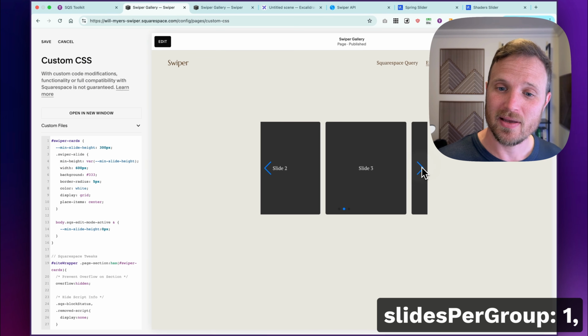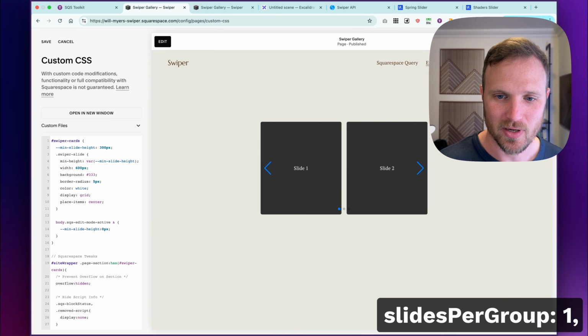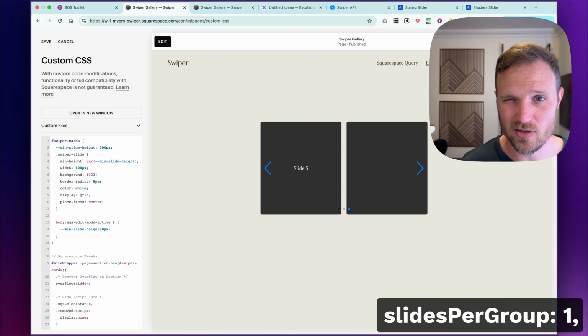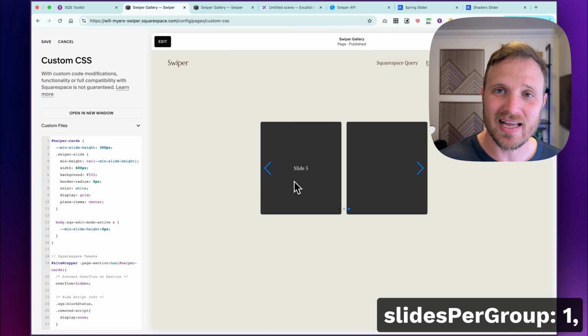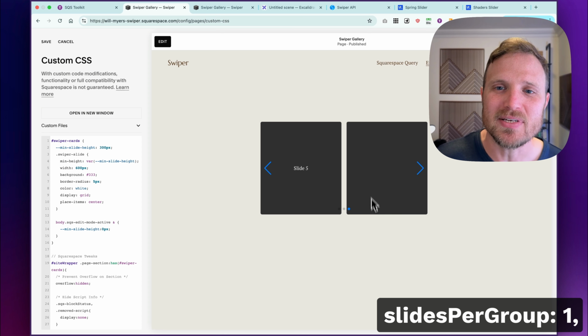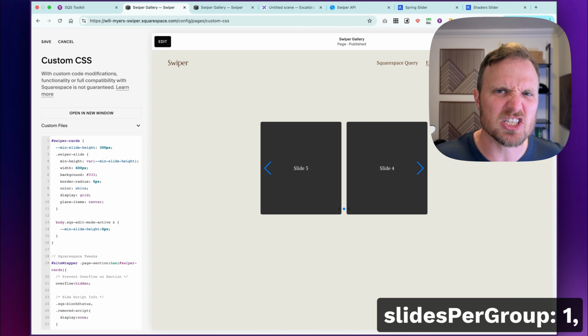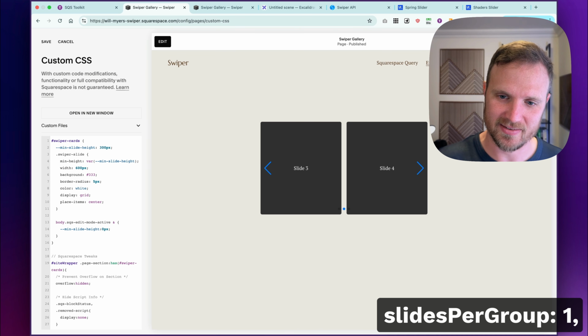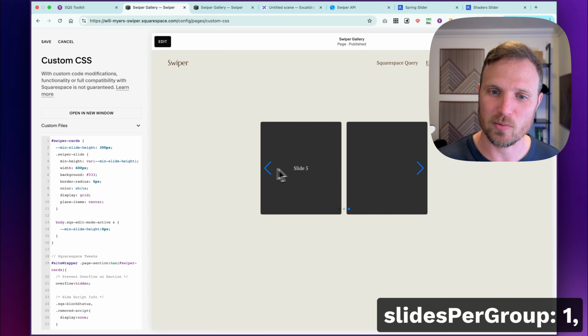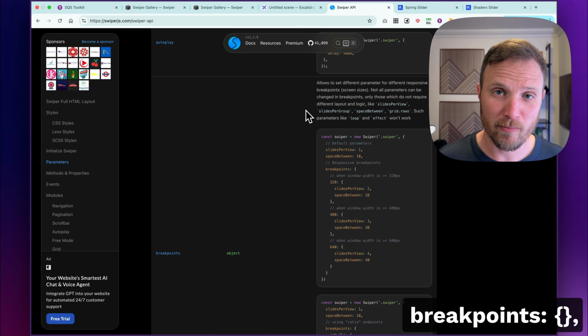But if I swipe, it slides 2. So the grouping of slides is 2. You will also notice I did this one on purpose because we have 5 slides in our group, 2 per view, 2 per group. That means we're going to have an empty space at the end. So there are some fallbacks. You can't just jam any property you want in here. It's got to work within the system. So if we were going to do this, we'd probably want to add one more slide so this doesn't just show up empty.